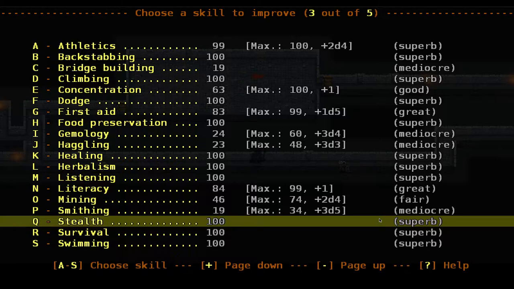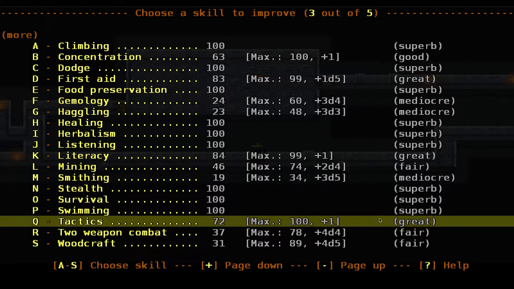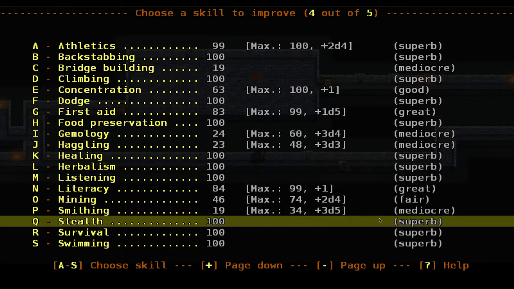Mining and smithing, well, it could be fun to play around with those, but I don't know. Woodcraft. Two-weapon combat, I doubt we... Well, you never know. Let's put some points into two-weapon combat. And two more. Ugh. First aid, and literacy.